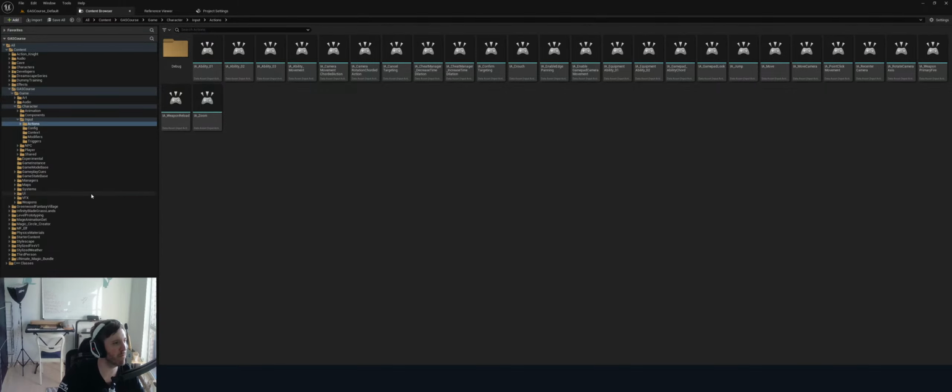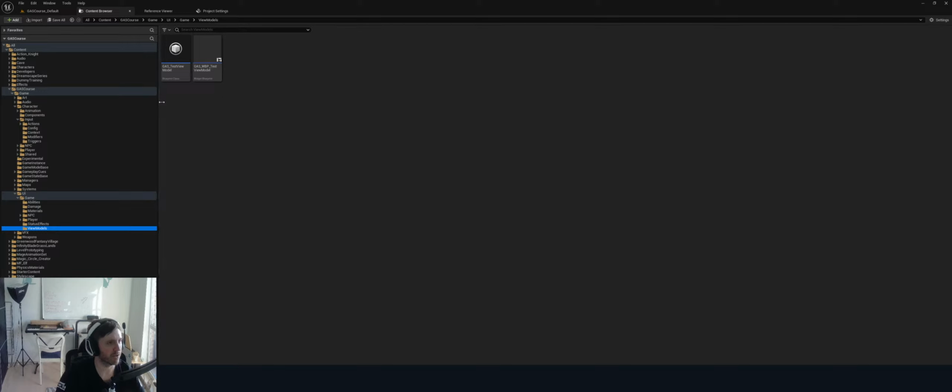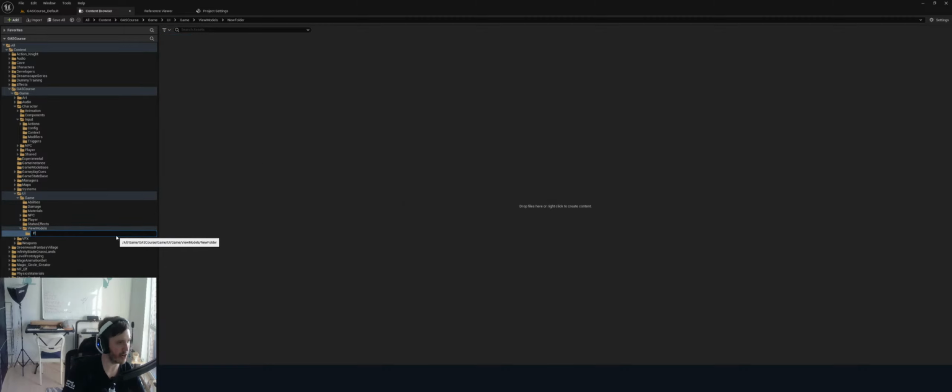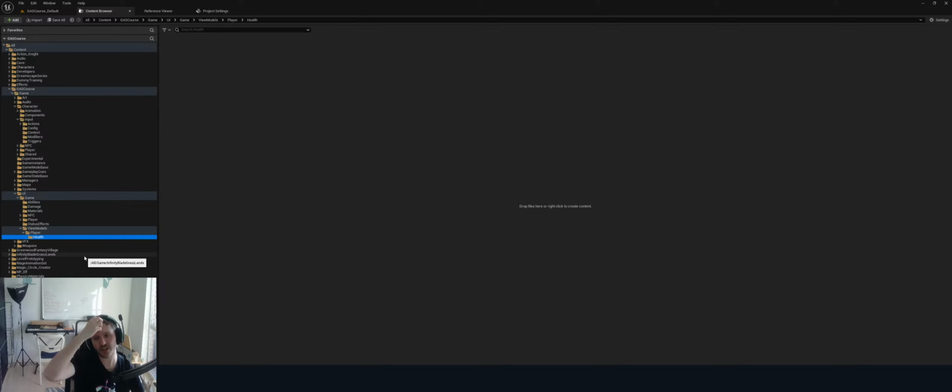So we're going to be working with the view model. So let's go ahead and get started with that, actually. So I do have view models, and I have things I'm going to basically start over with. So we have view models. So I'm going to make another folder called player and another folder. I don't know how I'm going to do my view models exactly. Based on the documentation that I've seen, they said to maybe try to be granular with it, so I can have a health related view model. Maybe I would have a stamina or mana view model or something like that. So we're gonna go with that paradigm.